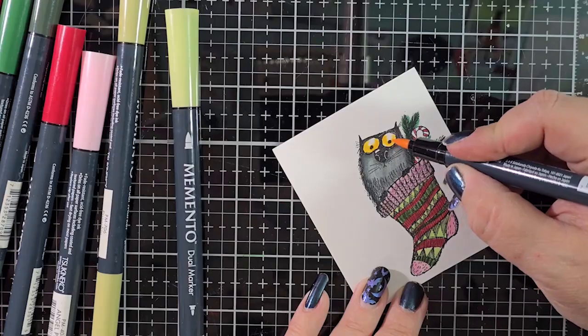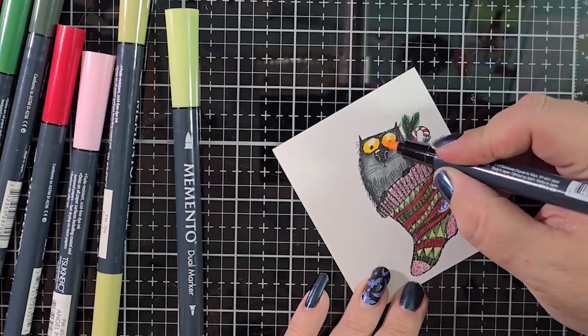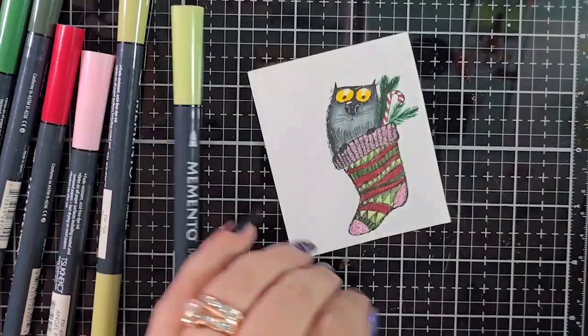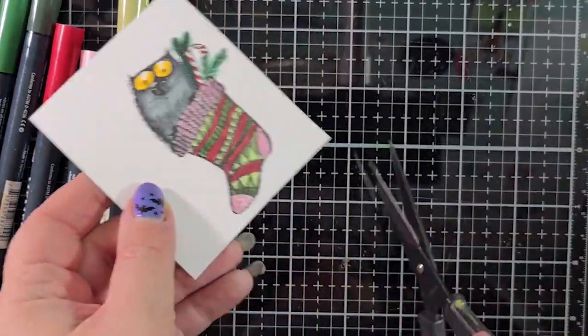Just play. I grabbed Dandelion so that I could color the eyes. I did leave a little bit of white there to kind of give them some shine. So now what we need to do is trim this baby out. I'm not going to make you watch me do that, but there it is.